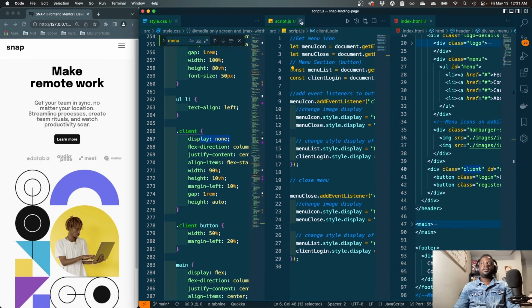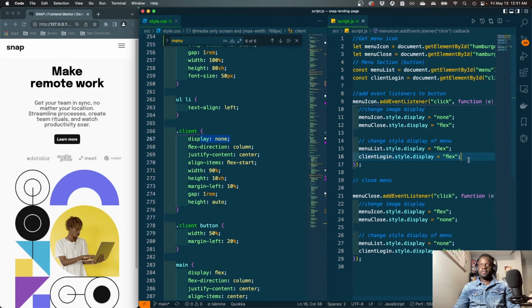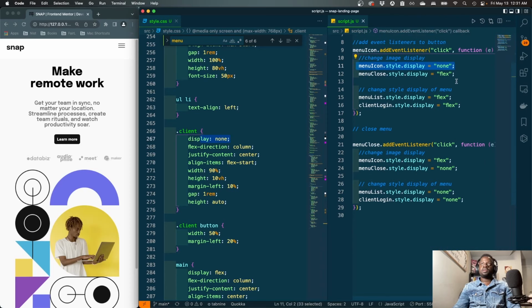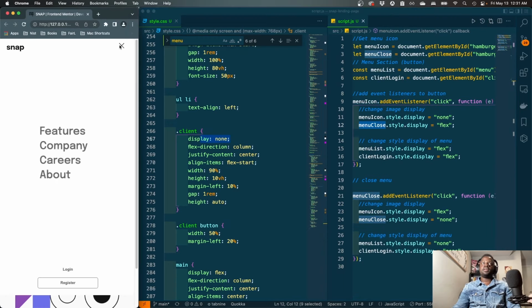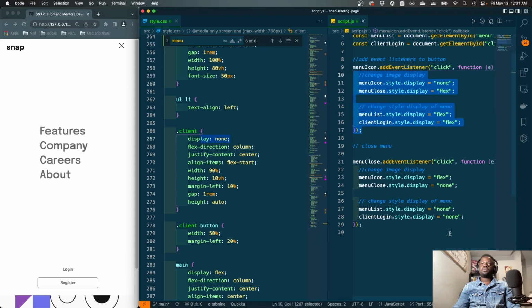All right. Moving on, my friends. So now the user is able to click this and everything is just turning to flex, and the hamburger is turning to none, and then we're going to do vice versa. So now the menu icon is open. Right now we're at this step. This is what we executed and this is able to show. The next step is if the user clicks on this, because right now the other one is not existing anymore, it is not in the DOM anymore.